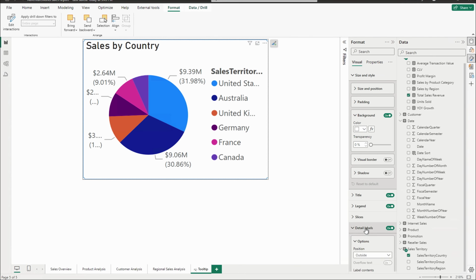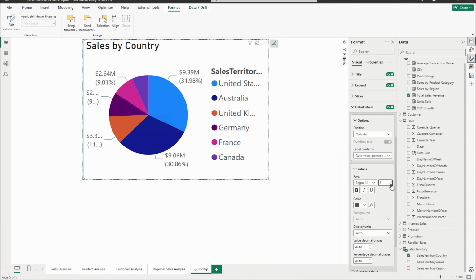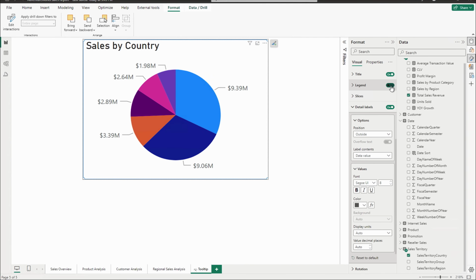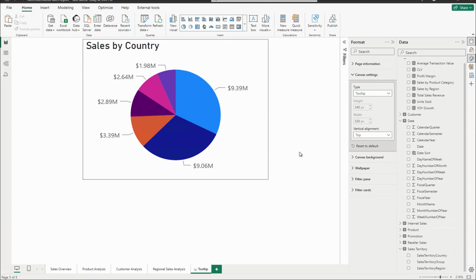I have to tweak them as well so that it looks good. So come over here, and you can say my value should be less. Here you can say just show the percentage of total, or you can also say data value only. That's how you can do that. You don't need the labels over here, but if you would like, you can keep them. I mean, these are not the labels, these are the legends. So I'm going to just remove it so that it looks better. It's done. That's all you have to do. You can format it the way you would like.